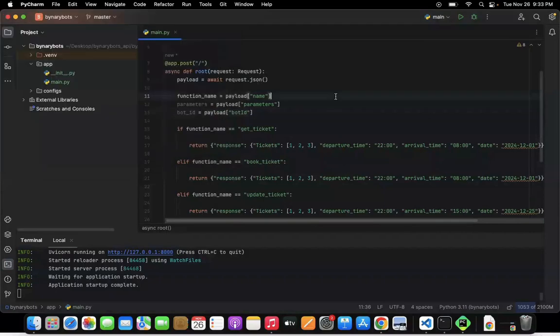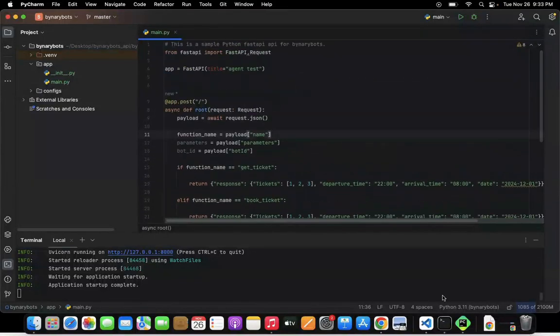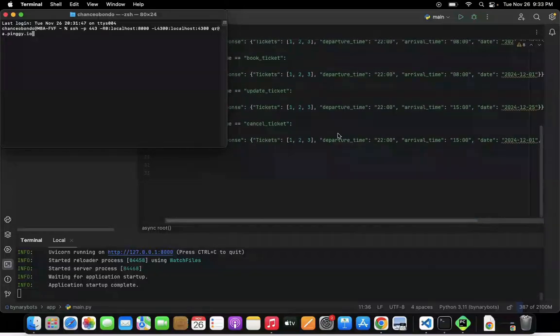And just to be clear, your webhook doesn't have to be in Python. Mine is in Python, but you can use any language as long as you provide a way for the agent to do POST requests and get a response in the format that I've just specified.